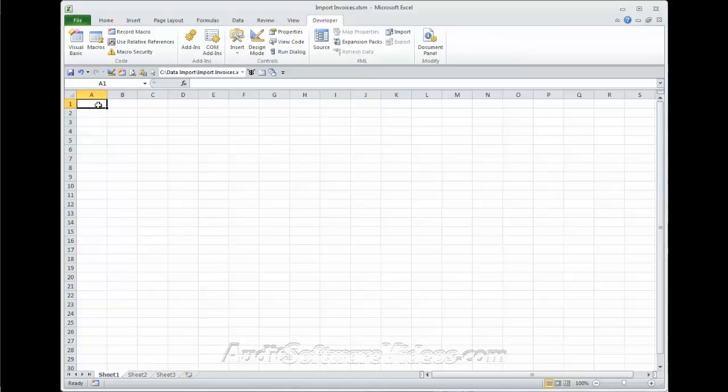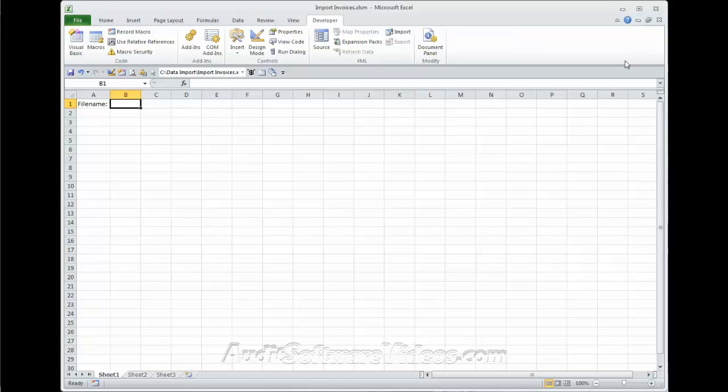So first, let's go ahead and give the cell a label. In this first scenario, we're only going to change the file name, not the path.